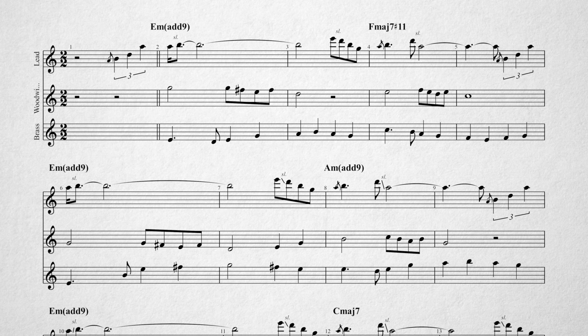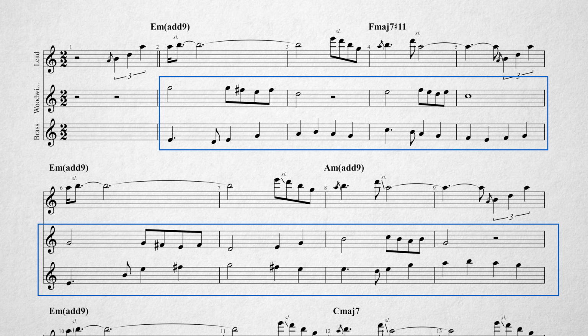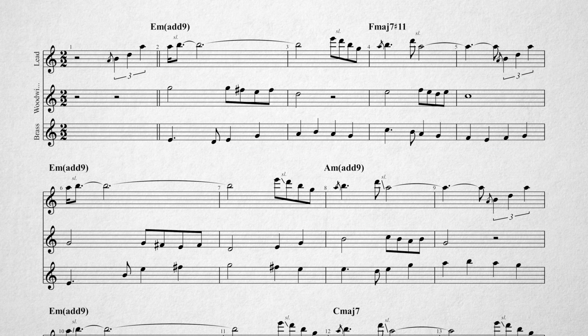Now, I wrote 2 modest counterpoint melodies against the genius and beautiful main theme of that song. In the process, I tried to use as much contrary movement as possible and avoided parallel 4th, 5th and octave intervals. And also the notes that I used for the melody lines implied a harmony that was intended. So for instance, notes of the E minor chord, notes of the F major 7 chord, and notes of the A minor added 9 chord.